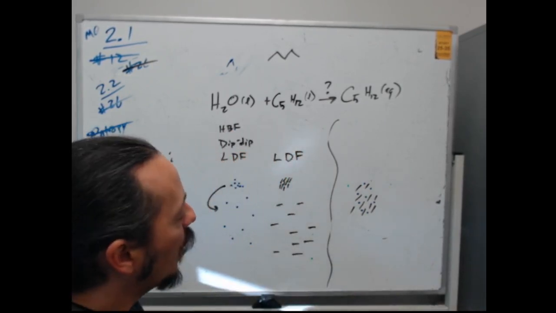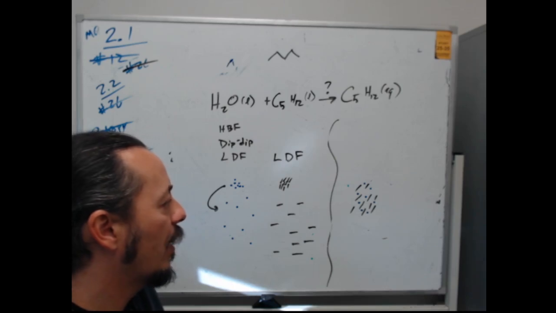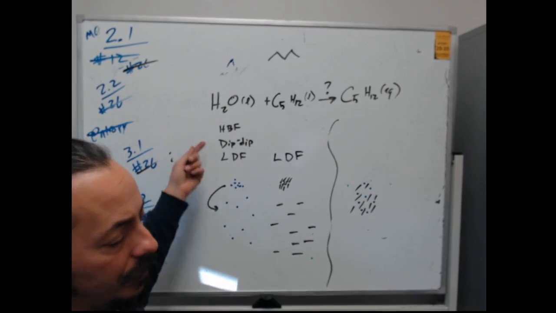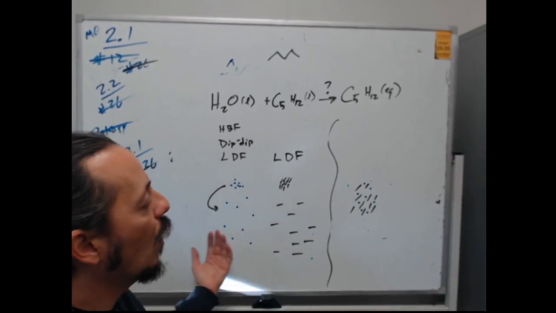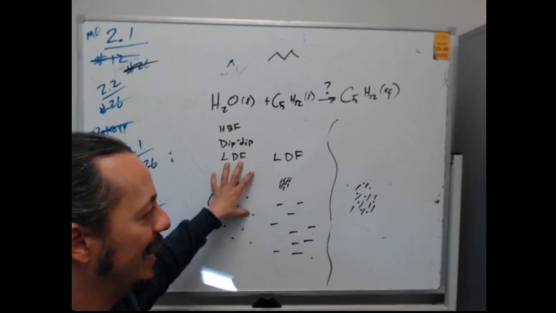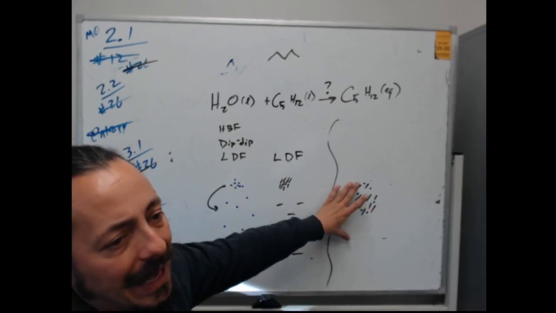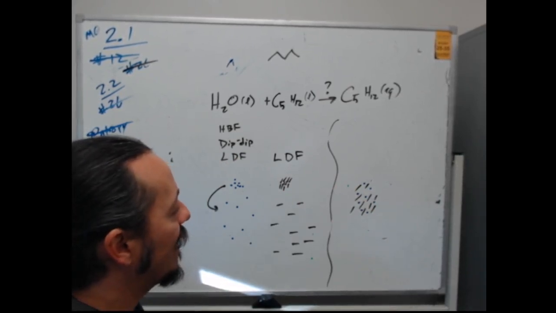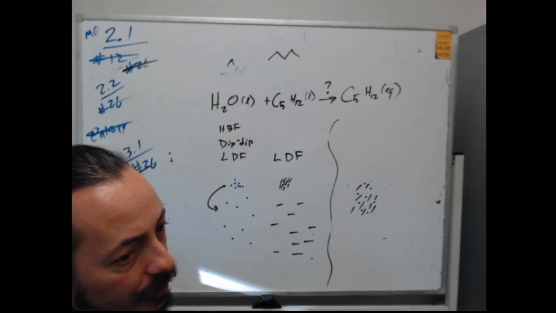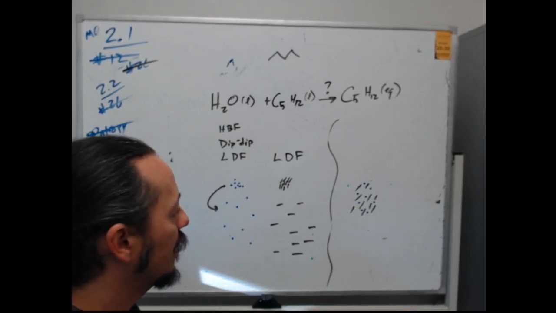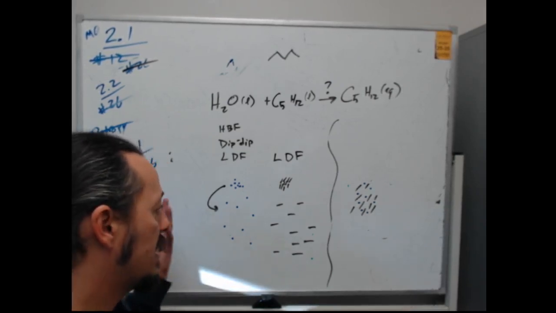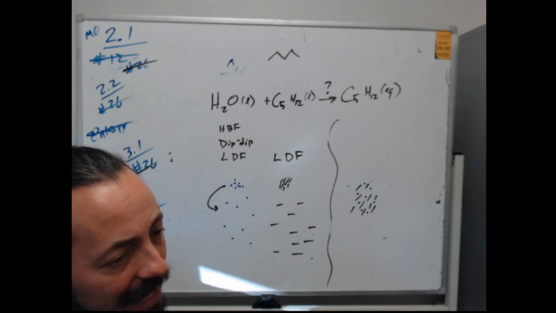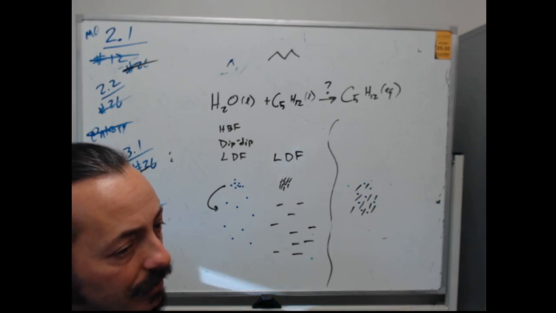So now when I go to put them back together, my water molecules don't get to be next to each other. They're not going to get any hydrogen bonding force, right? This is going to be an overall cost. I have to put energy in that I don't get back out. In this situation, I'm going to see essentially a delta H that's positive. I'm going to see an endothermic process.